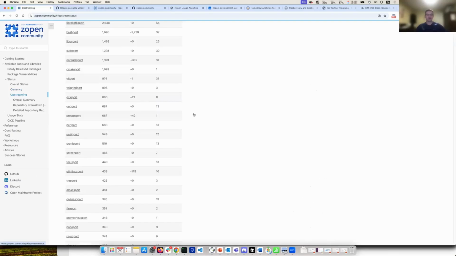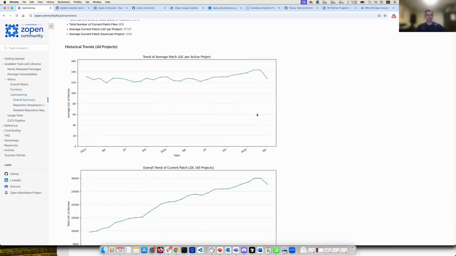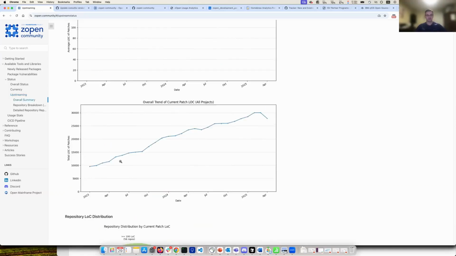Okay, and so the one other thing that we've introduced this year is to track the number of patches that our community maintains. So for us, we look at the number of patches as really opportunities to upstream, right? So our end goal is to reduce the number of patches down to 0, which effectively means that we've contributed all of our changes back to the original communities. So we actually made considerable effort in the last month to reduce the number of patches.